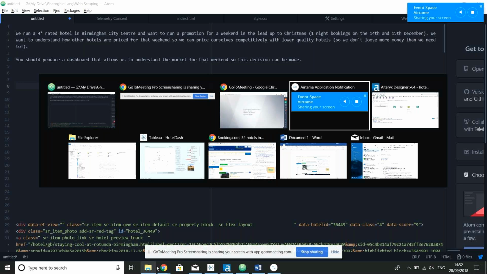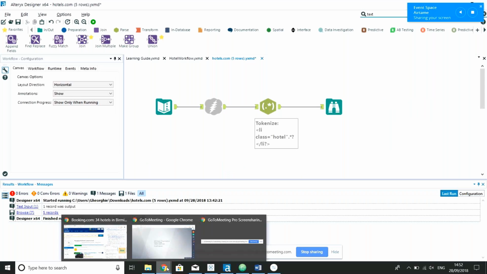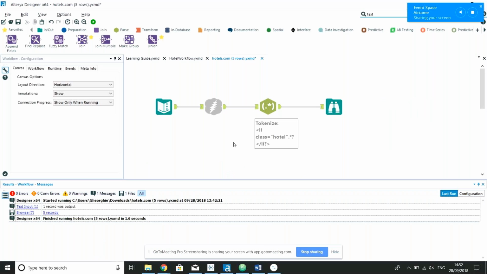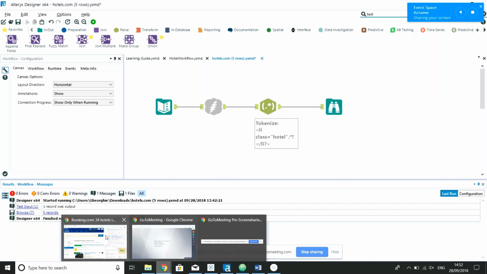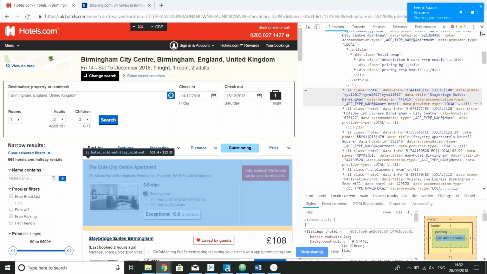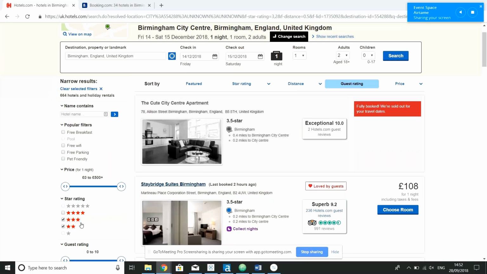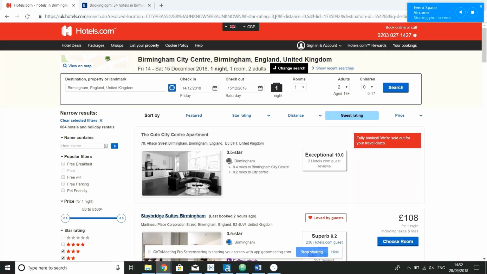So we started with hotels.com, as suggested, and chose the search as we were supposed to. And we went for 2 and 3 star rated hotels because that's what Ben said to do, because they wanted to be less than our 4-star rated hotel.